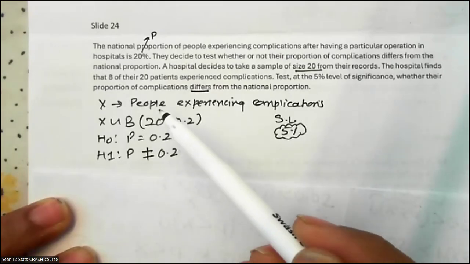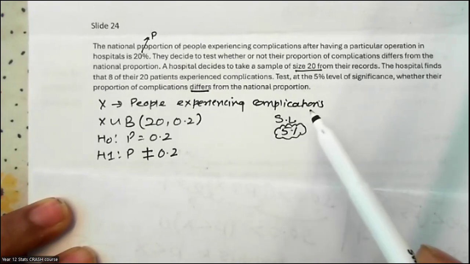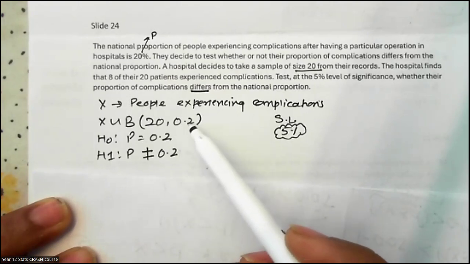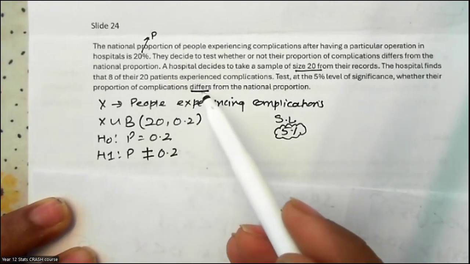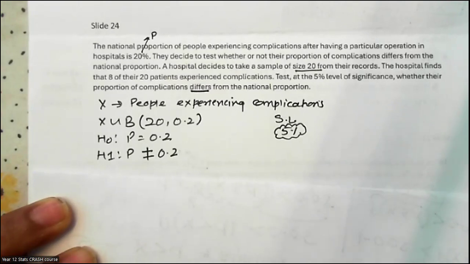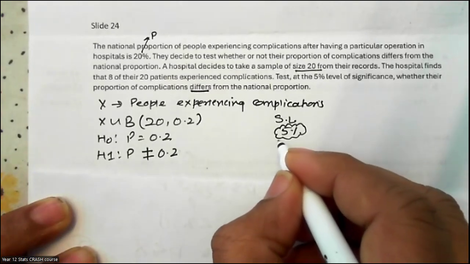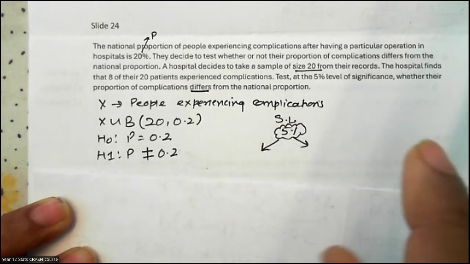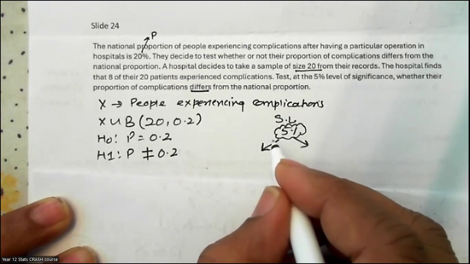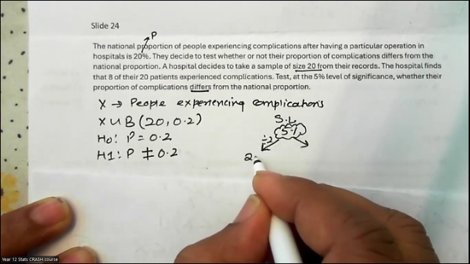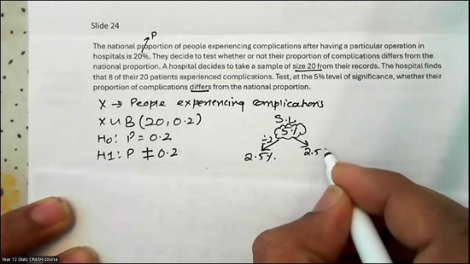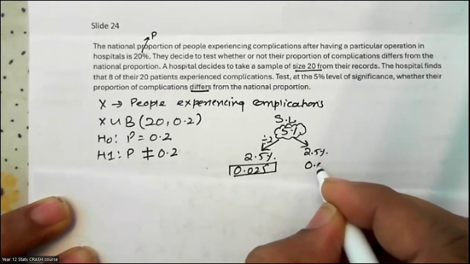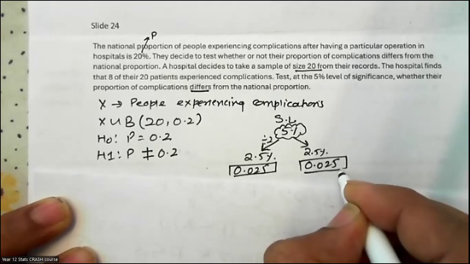So this is what it is. X is the number of people experiencing complications, X is binomially distributed, and H0 is probability equals 0.2, and H1 is probability is not 0.2, because you don't know which direction. That's what makes it two-tailed. So people, very important, the first skill which you need to know: in a two-tailed test, we have to test on both the tails. We don't know where it is. So the significance level will be divided by 2, and it will be 2.5%. That means we're looking for 0.025 as the probability in each tail or anything closer to that. Very important, you understand that.